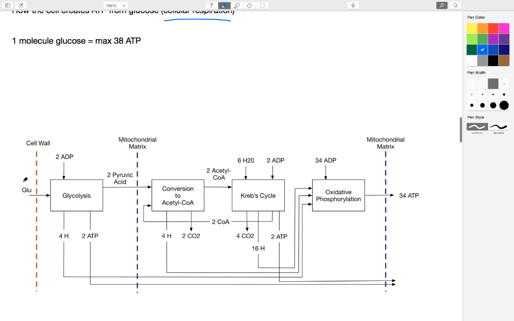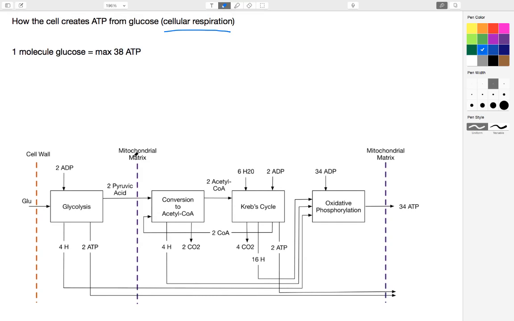And here's how it works. GLU is your glucose molecule. A glucose molecule will come across the cell wall from outside the cell to inside the cell by transport through the bloodstream, for instance. And once the glucose is inside the cell, it essentially becomes trapped and it's funneled through a series of reactions that create the ATP. The process of cellular respiration is fairly complex, so I've represented it as a systems diagram here to try and simplify things.